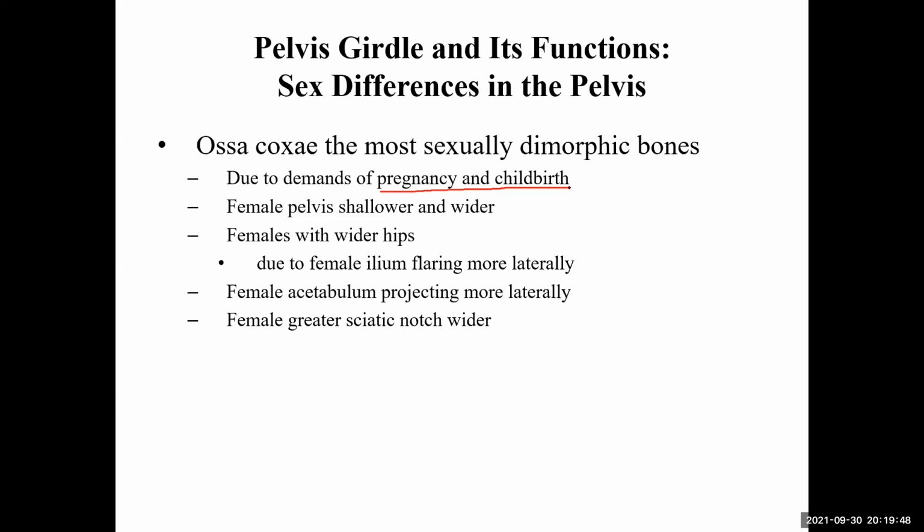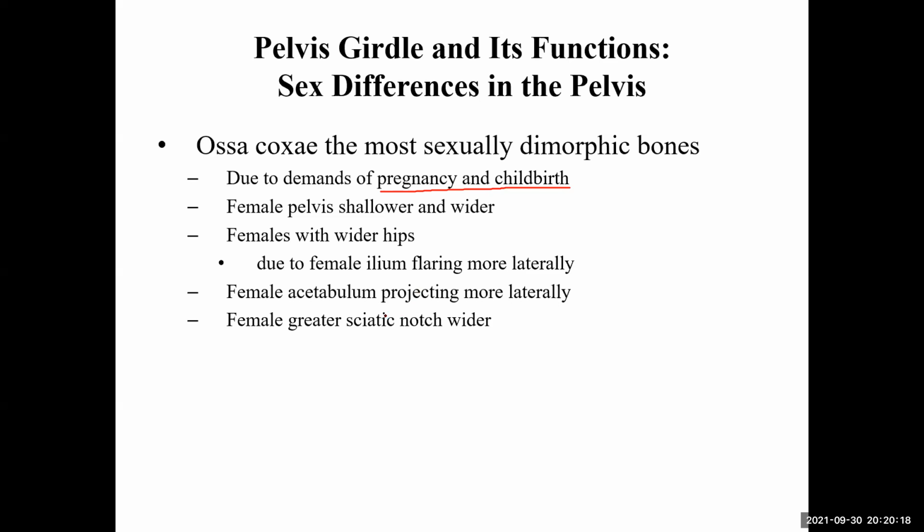So we talked about how the hip bones are more flared on the female pelvis. That'll give a wider pelvis, but also, and I didn't mention this before, the female pelvis is more shallow than the male pelvis, which makes sense because you've got to push the baby out. You don't want to push the baby out 12 inches when you could push the baby out 6 to 8 inches. So it's going to be shallower.